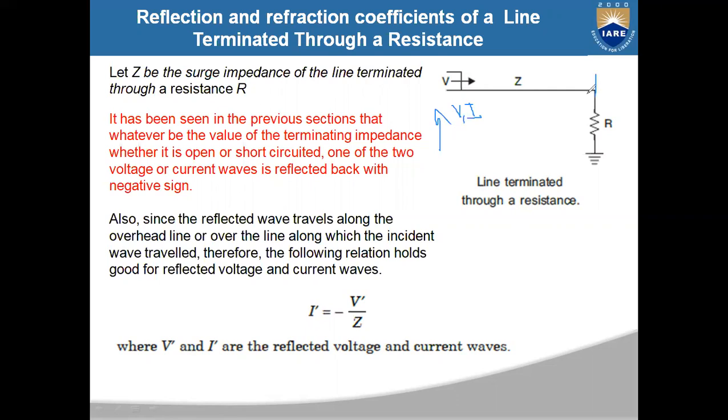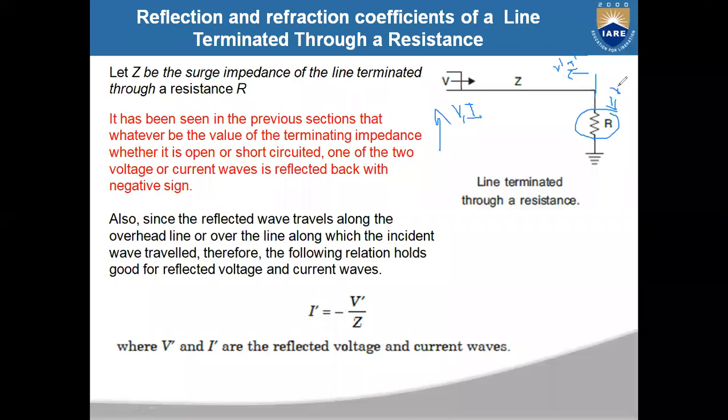Now at the terminal of the transmission line, there will be some reflection, right? The voltage and current waves which are reflected are called the reflected voltage and reflected current, represented with V dash and I dash. Now if there is some resistance or inductance, whatever the parameter may be, some waveform will travel through this resistance. That means it is transmitted to the resistance here.